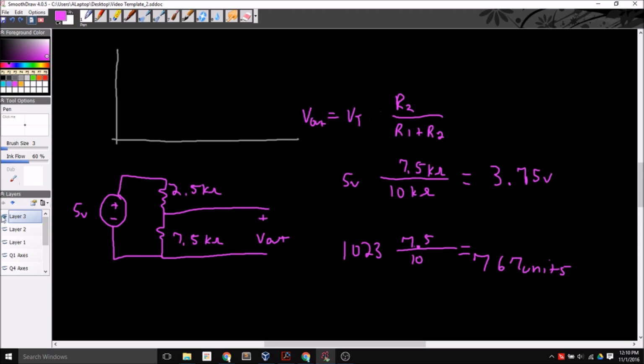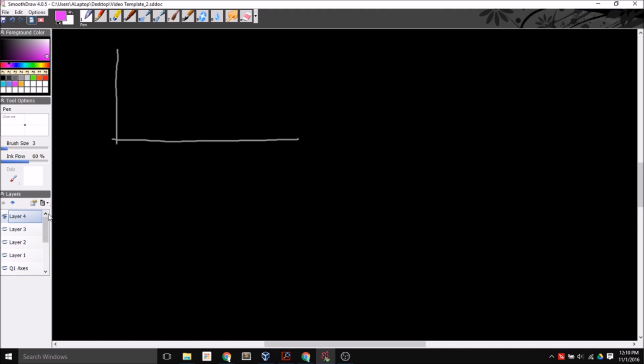Now we can simulate this pretty easily using a potentiometer. So I mentioned the potentiometer before has 3 pins. We've got pin 1, pin 2, and the wiper. Actually, I'll say this is pin 3, and then this is pin 2, and that will be our wiper. And it's called a wiper because it literally moves up and down this resistance, and it's touching a certain portion of that resistor. And so the resistance from 1 to 2 can change, as well as the resistance from 2 to 3. However, the total resistance from 1 to 3 stays the same. And in our kit, we have a 10K resistor. And so, if you noticed, my two examples before were total resistance was 10K.